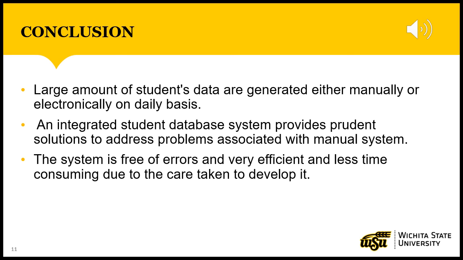An integrated student database system provides prudent solutions to address problems associated with the manual system. In order to assess the performance of a student or school over time, there is a need to access the past records of the system without any missing data. That is very crucial. The integrated database system, which captures and manages longitudinal data of the students, would provide accurate and reliable data about the current and the past students.